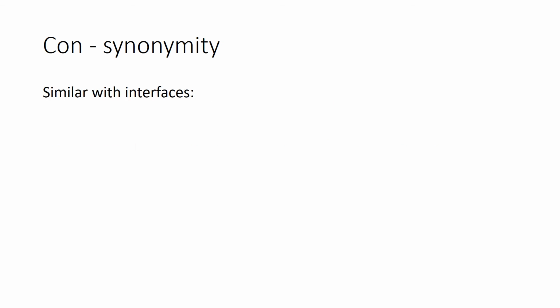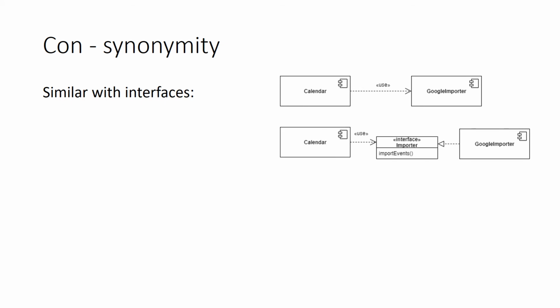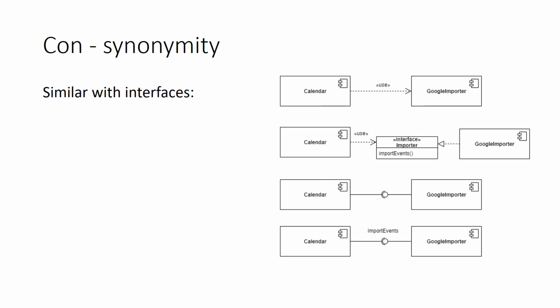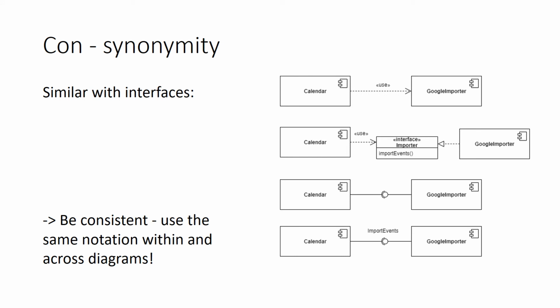The same is true with interfaces. You can use the word use with a dashed line and an open arrow to indicate that one module uses another. You can also explicitly show the interface that is used and which functions it consists of. Or you can just use the so-called lollipop icons, optionally also showing the function name that is required. This freedom to choose is not necessarily bad, but it is important to be consistent within and across diagrams to avoid information noise.